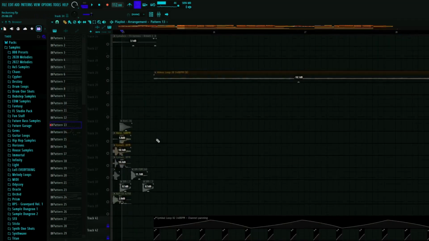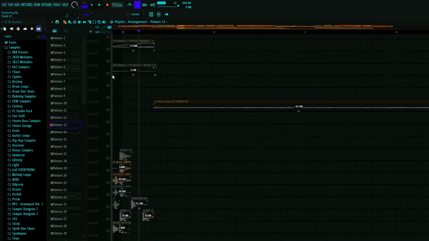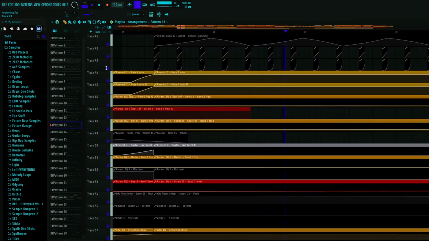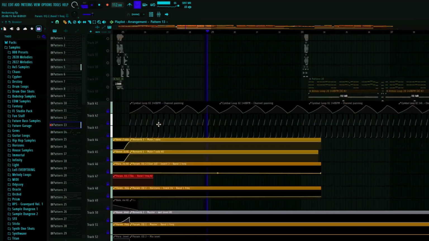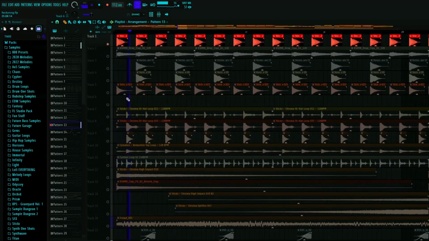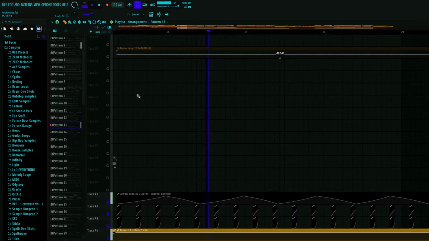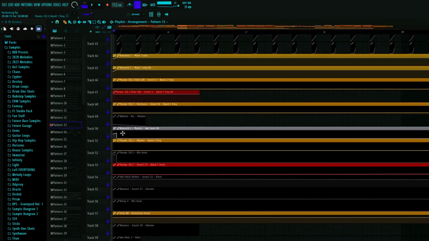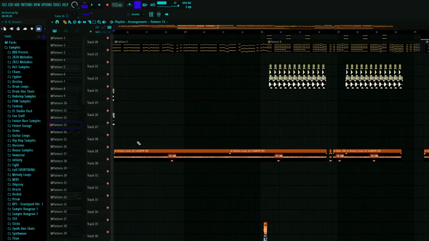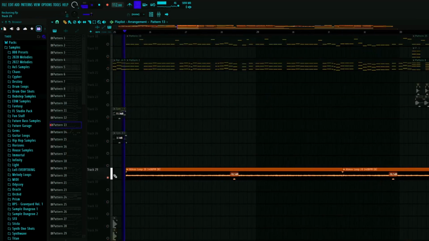And then very heavy sidechain here on both the sub and the bass. And that fits perfectly around the kick, as it should. If I turn that sidechain off, it'll get very muddy. This doesn't sound good, so that's why I use sidechain. And then this ambient loop, which is also sidechained.